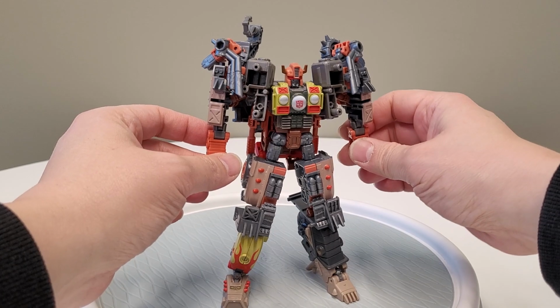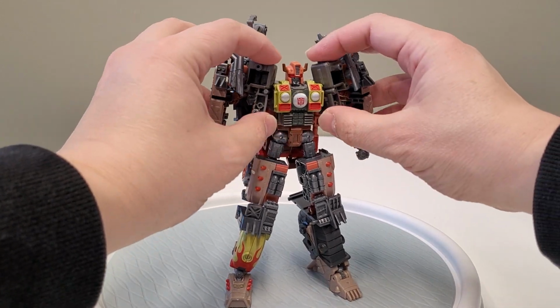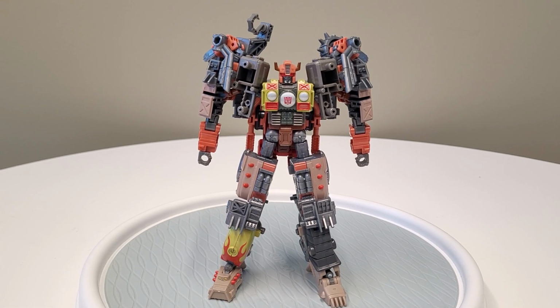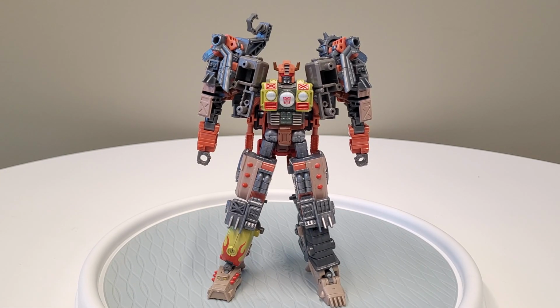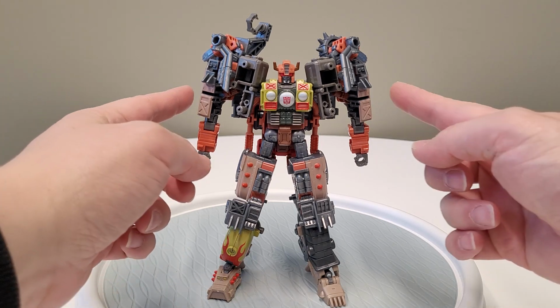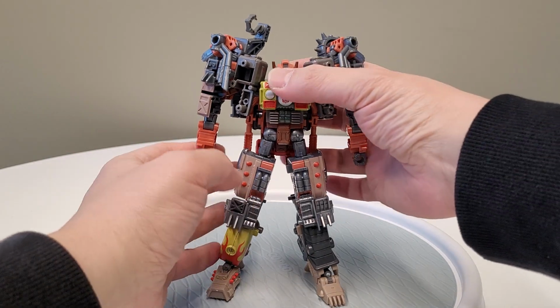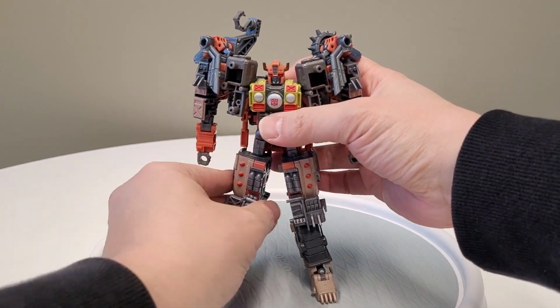Okay. Yeah, he looks cool when you can kind of bridge this stuff out. It makes the arm stand out a little better. That's the one thing that I don't like about, what's his face? Crashbar. His arms don't have a lot of outward bending motion. They got a lot of up and down swivels and stuff, but they don't butterfly out, kind of. I don't know what's the proper way to put it, but dude, why is this?